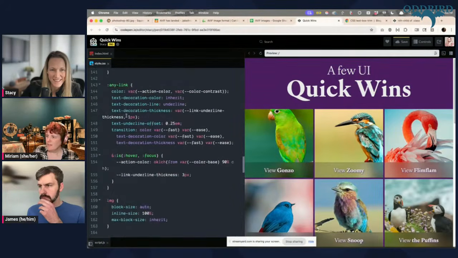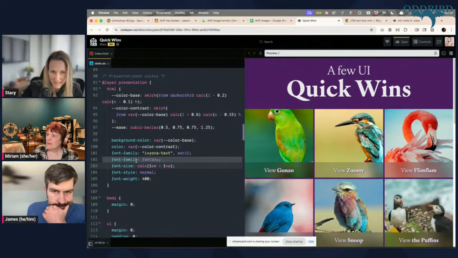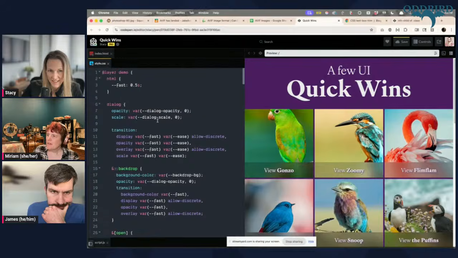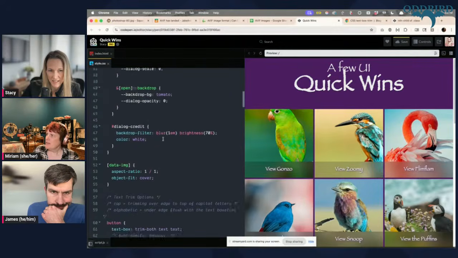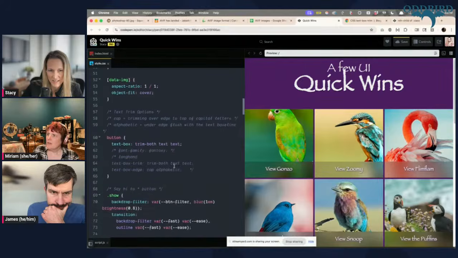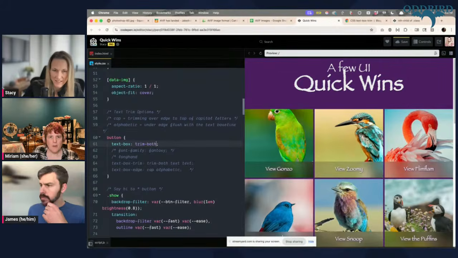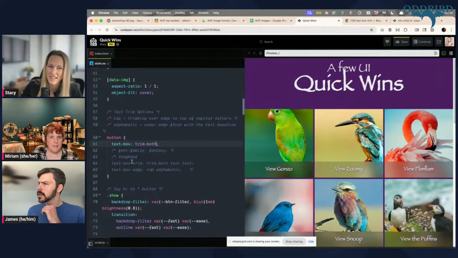One moment. That's up here. And then back to the button. Where are you, button? There you are. All right, so it's doing trim both text right now. And now it's trim both, which I think is text, which doesn't do anything.